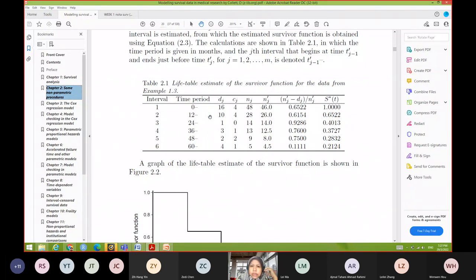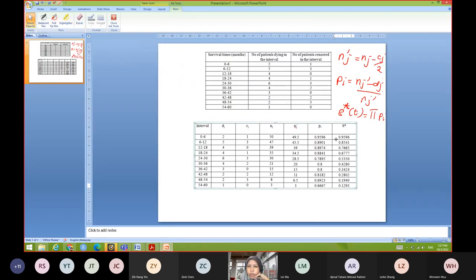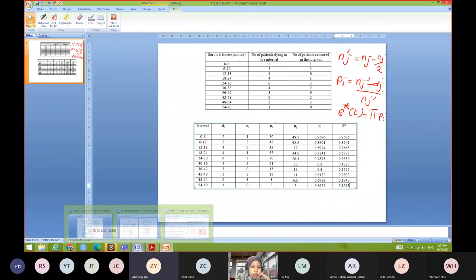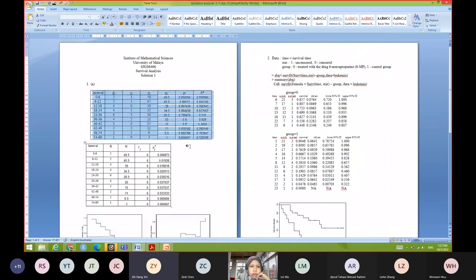Okay, the reason here, this is slightly different from our question, because here we use exactly 48, right? So for that question, if we have 50 patients, we start with 1 then, okay? So I need to fix this one. We should start with 1, and then times 0.9 and so on, is it? Yeah, I think your answer is correct for the first interval until the ninth interval. Then just cut it and paste it from the second onwards and replace the first one with 1. And the figure will be correct.